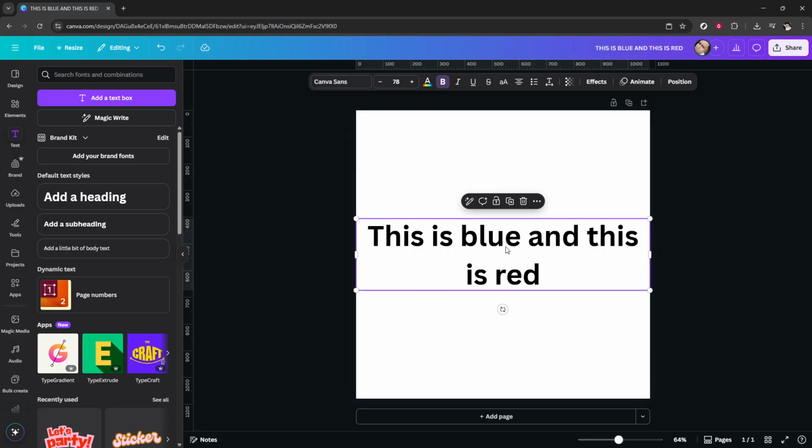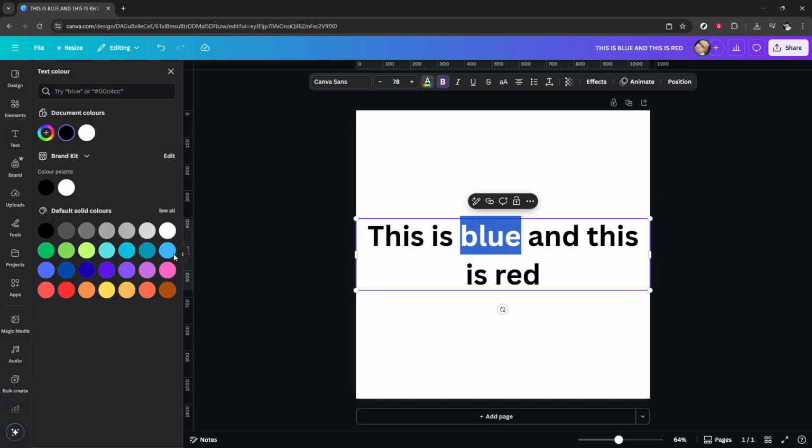After positioning, take a moment to focus on enhancing your text design. Click on your text and you'll want to select only a specific portion of it. This is where precision matters, as the visual differentiation is what will grab your audience's attention. Once you've selected part of your text, hover your mouse over the floating toolbar that appears at the top of your design screen. Here you'll find the option to change the font color.